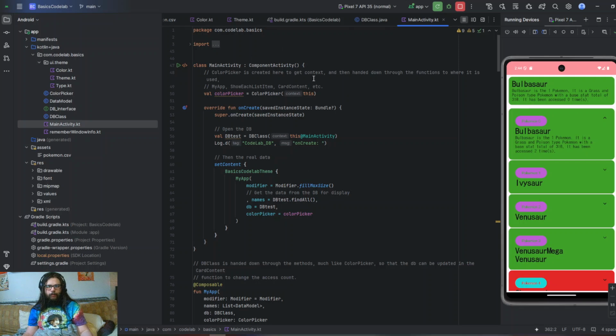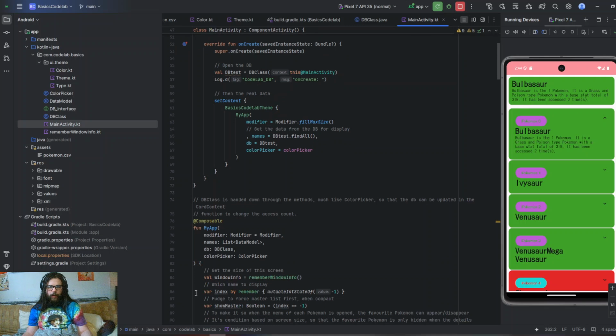I make what I need. There's the color picker, which I showed, and the DB class, which, see, gets the context, which is this main activity, and then set the context and everything we need. So DB find all, and color picker, and that's for my app. See how we're kind of handing down.